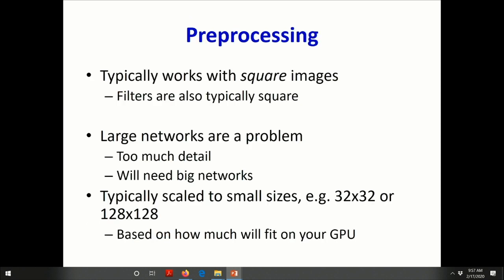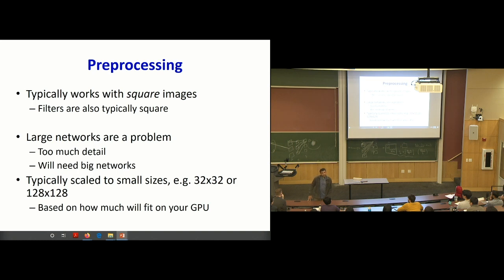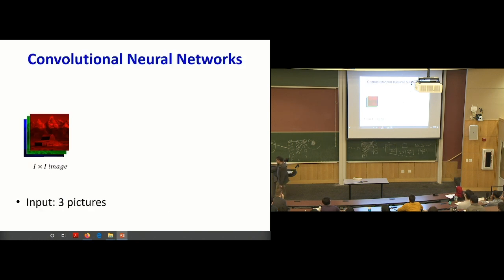And then typically, these days the computational infrastructures have become a little more flexible and more powerful. But for computational purposes, we like to work on square images. So you can keep track of things. Because if your network's looking at inputs that are too large, then you run into computational issues, and the number of parameters you'll need will also end up becoming too large. So typically you'd scale your input down to something like, say, 128 cross 128, or maybe even as small as 32 cross 32, which is what the initial ImageNet models looked at. And you'd operate on the rescaled images. It all depends on how you scale. It depends on what you can fit into your GPU.